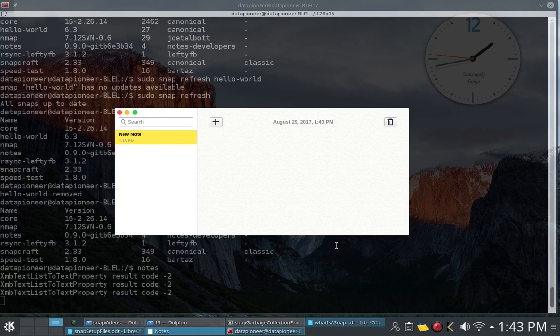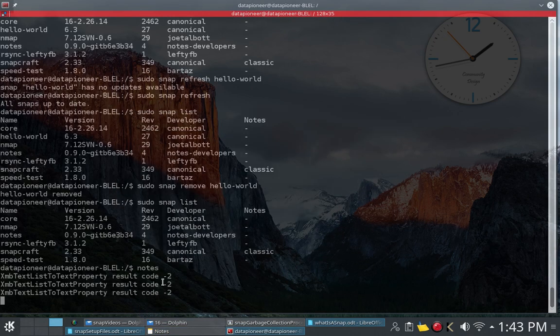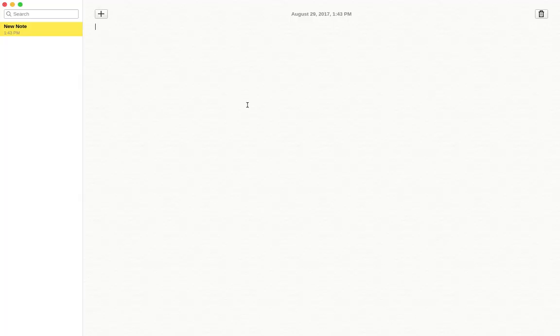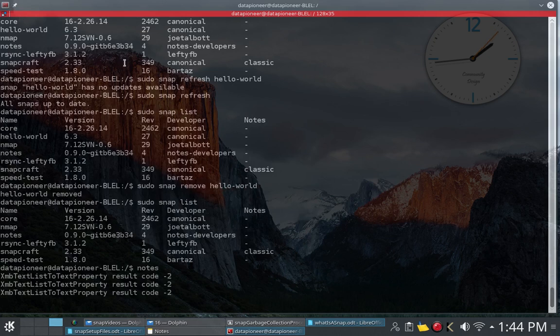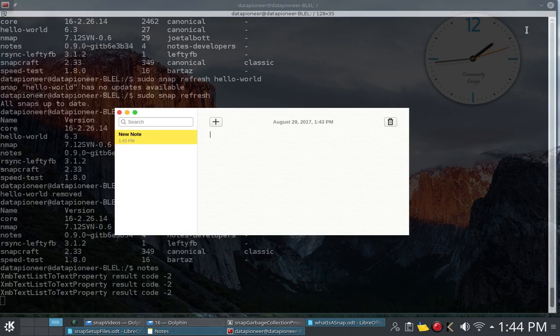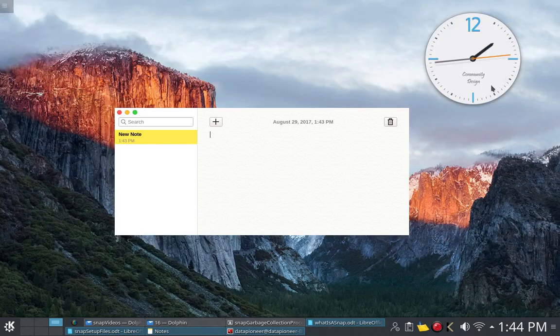All I do is type notes, and let me go to a full screen here. If I go to, oops, I've got the wrong one. Go to full screen, and note that it covers up the command line interface there, so I can type in my notes here. Let me minimize it back here again and bring it up, and then I can minimize my terminal, get it out of the way, and so now I've got my notes app out here on the desktop so that I can use it.